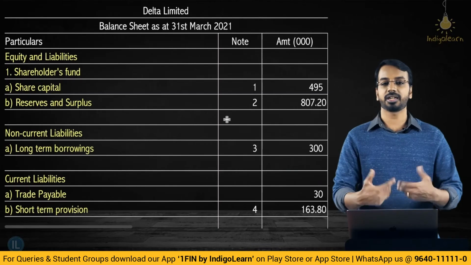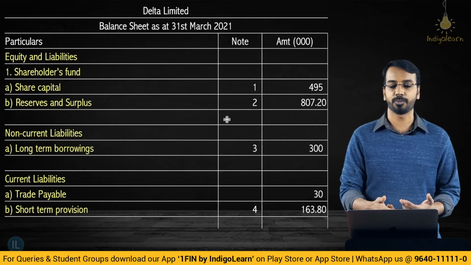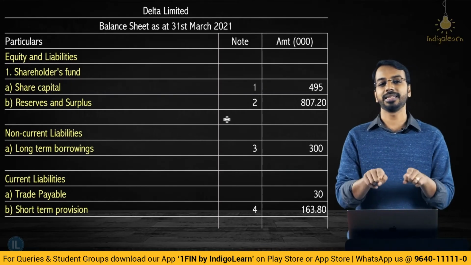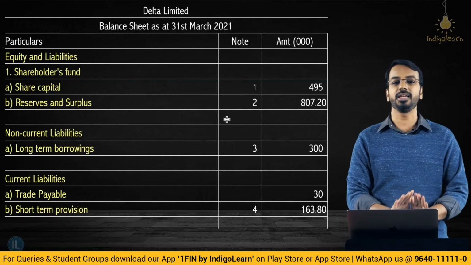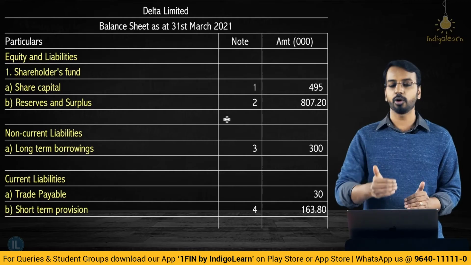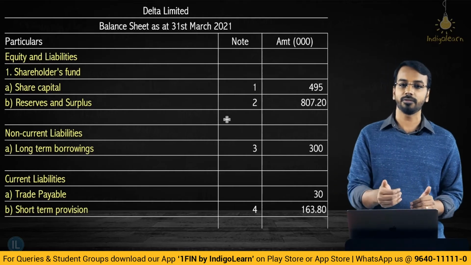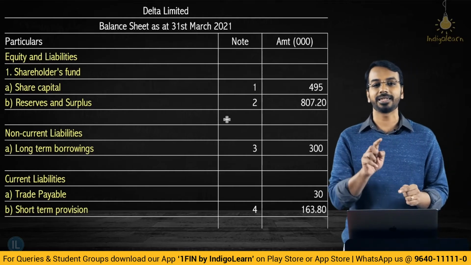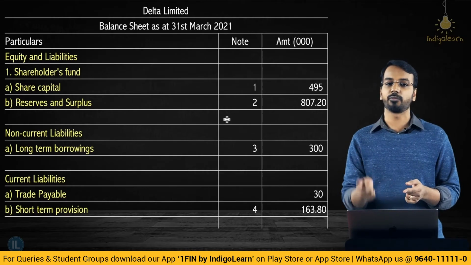Now if you follow this structured approach, right? If you practice it in a structured approach, you will not lose out on marks in these kind of questions in the examination. This will be easily a 16 marks question in your examination. So what you need to do is, follow a framework, follow a pattern in which you have to solve, and don't make mistakes in calculating, totaling, copying numbers from one place to another.